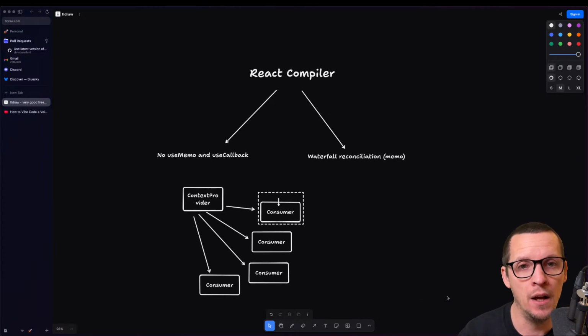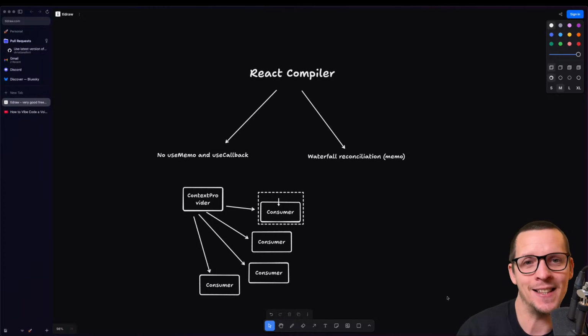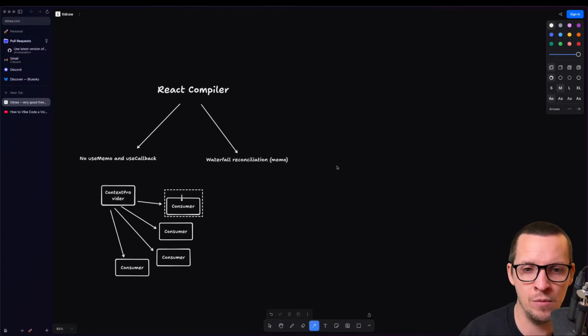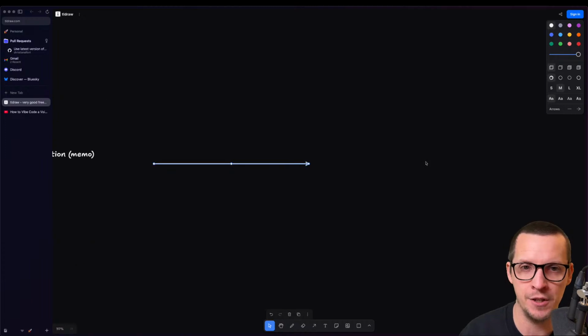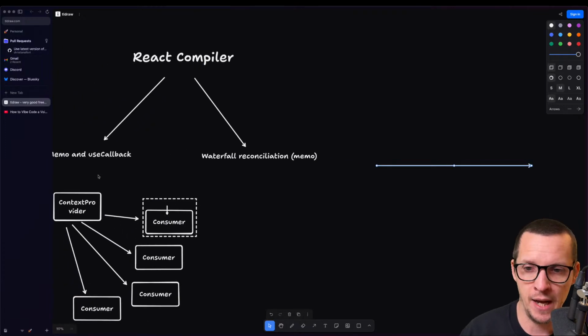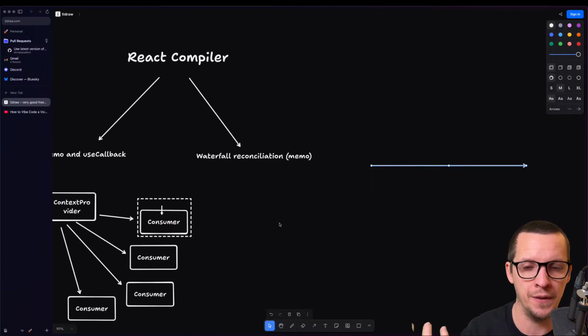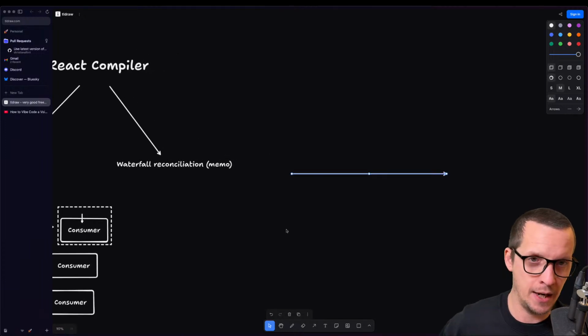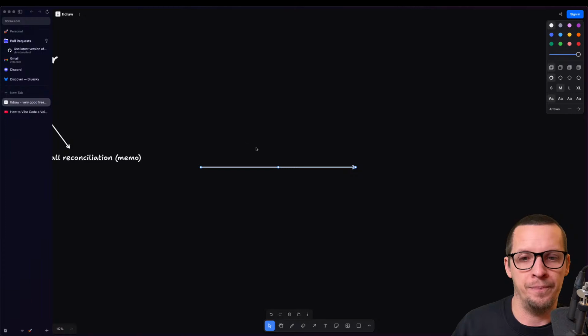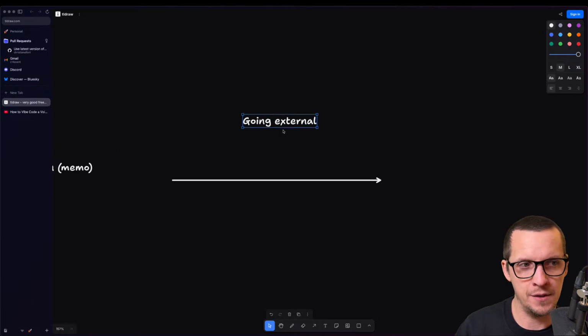But then the question is, maybe you don't like to do state management in React, right? It has its primitives that are bound to components and everything. So then you want to go external, and you might want to completely change the paradigm. Here you have this immutable mindset because you do value comparison. That's how the reconciler works, and that's why you have dependency arrays. It's to figure out when to run the effects and when to break the memo cache and everything. So going external, there are two reasons for going external.